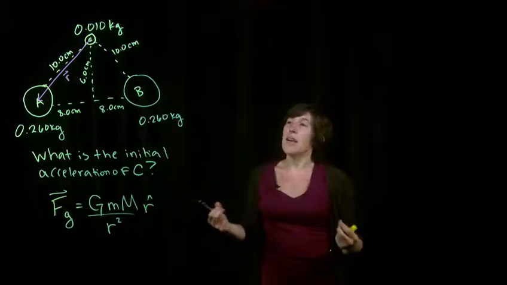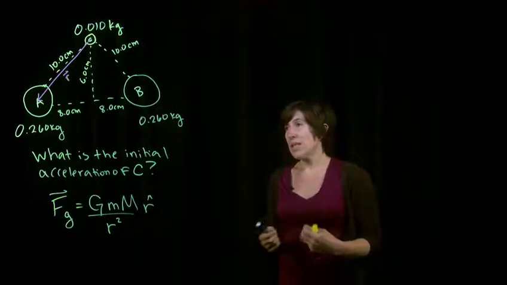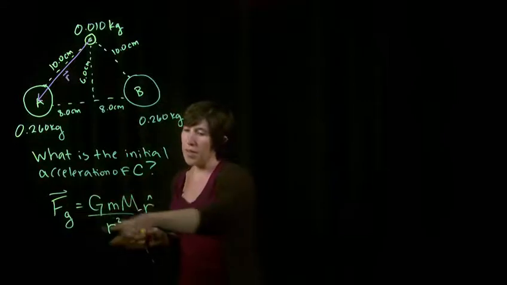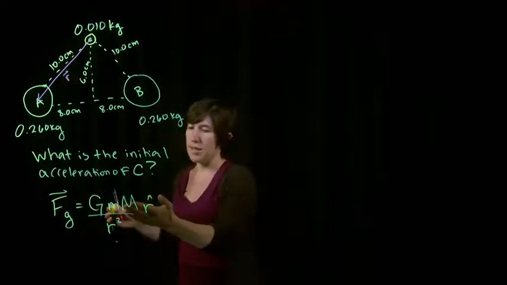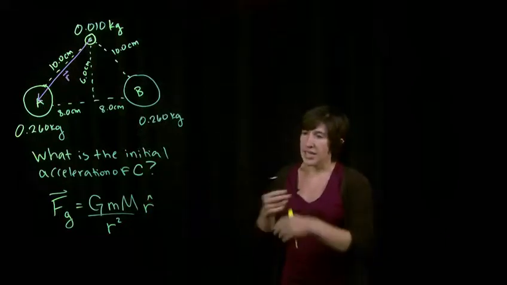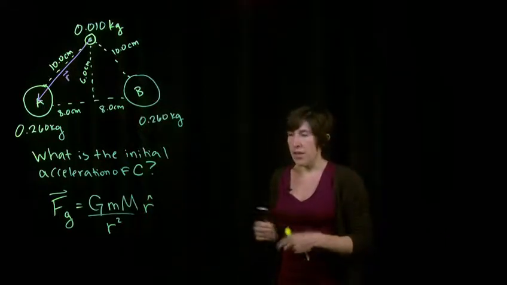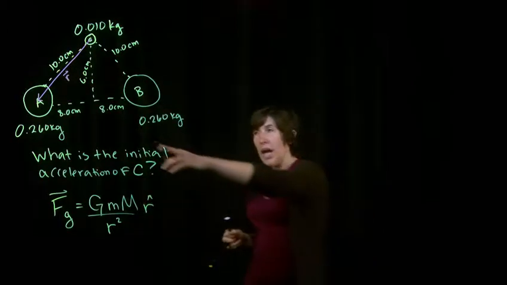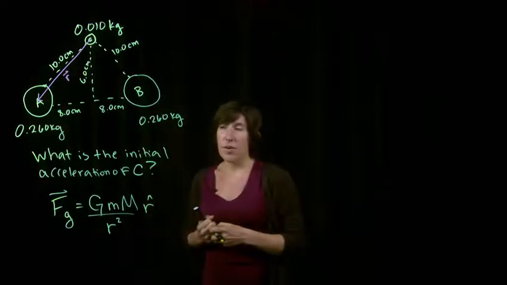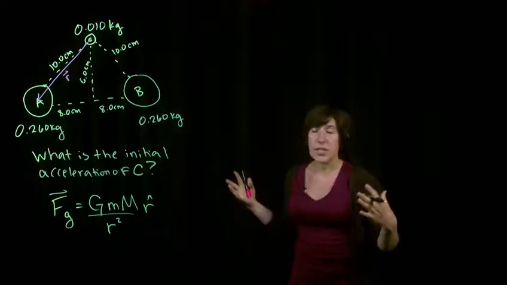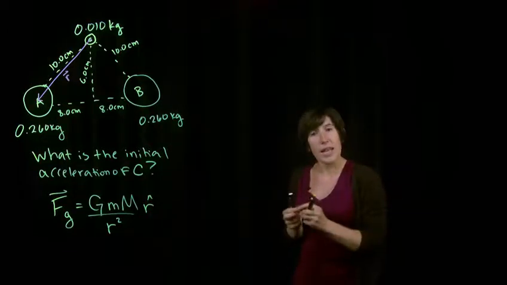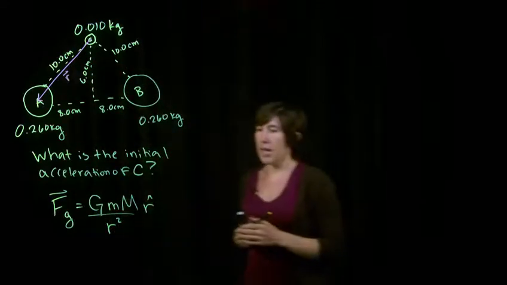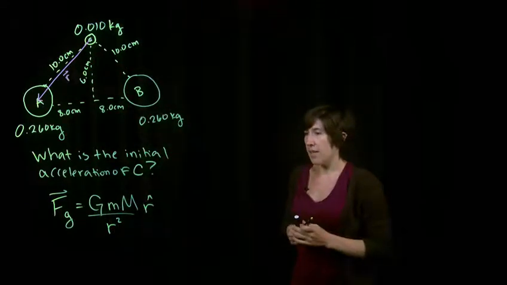So one of the key things that we are going to use in this problem is the fact that generally when you think about this equation, you might be thinking about just point particles of mass little m and big M. We know if we have extended objects with some funny shape, then you would have to consider the force of each little element. But here what we have are spherical objects, and the nice thing about those is that spherical objects can always be treated as though all of their mass is right at the center. So we can treat these as both point particles and then just blindly apply this equation, and everything will work out well.